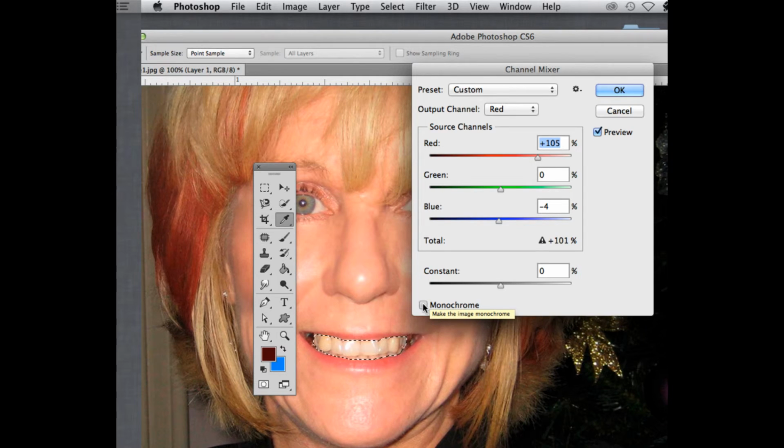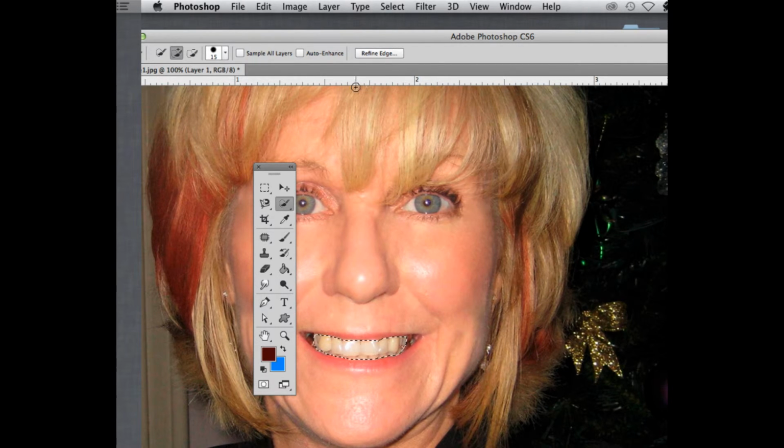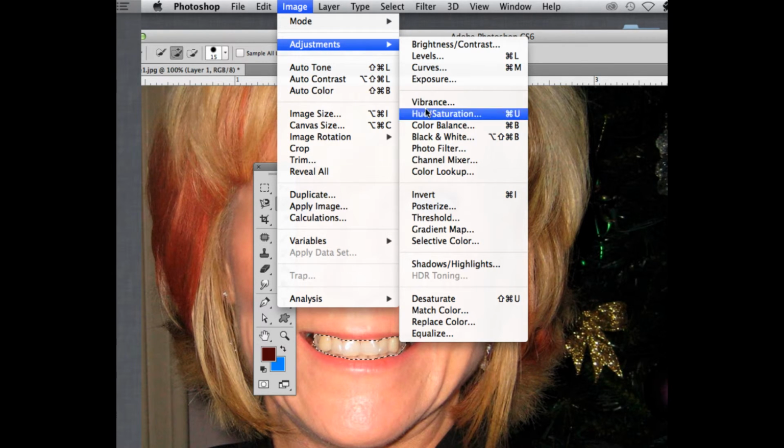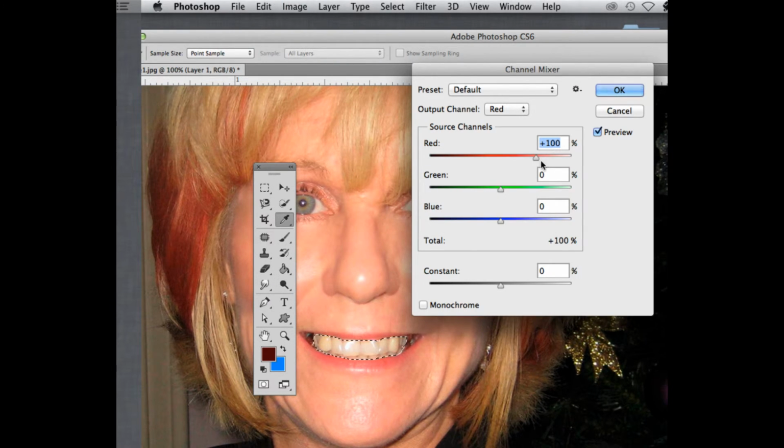You can also try if you want to be monochrome, but then she looks dead in her mouth. Okay, so we don't want that. Looks black and white, yeah, but there's gray in there. Now, I need to undo, cancel, best way. So you can also go channel mixer, you can actually mix the channels, so it's going to come out the way you want it. You can lighten it up, and you can always play with the opposite colors. That makes it more yellow. Maybe, yeah, that looks good. So I actually don't use this technique. I love channel mixer, but for this, it may not be the best thing to use, okay?